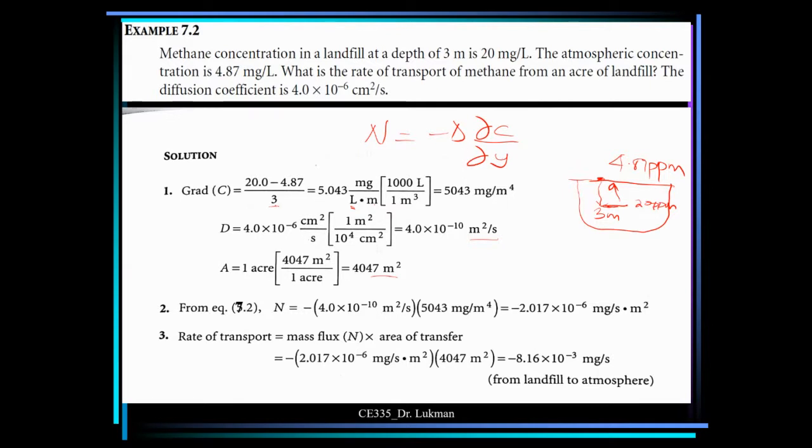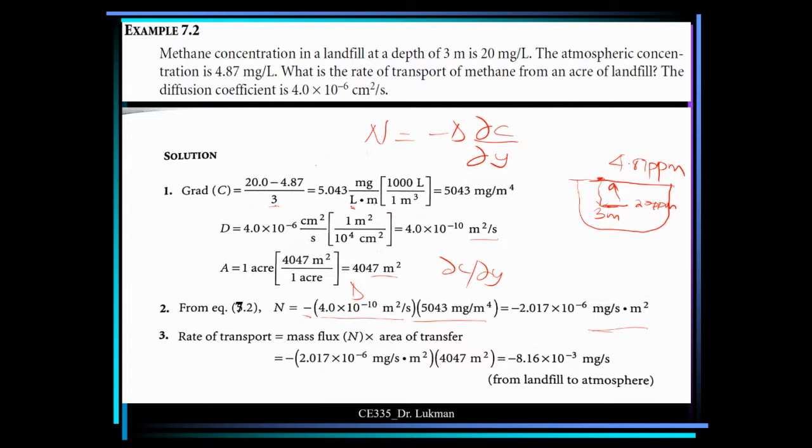And then we come back to substitute here. Very simple. Okay, minus, this is the diffusion coefficient, which is D. Then this is the concentration gradient, del C by del y. Okay. Then we will multiply the units out. This is the flux, milligram per second per meter square. Okay, that is the mass passing per unit time per unit area.